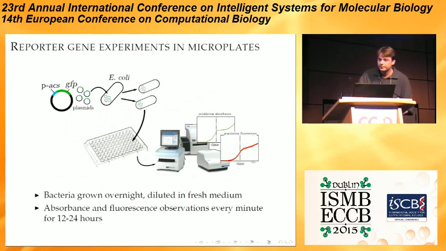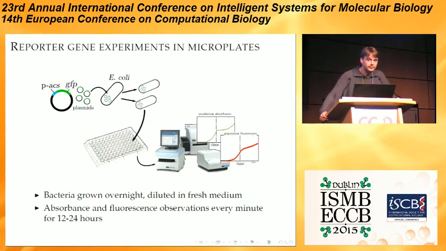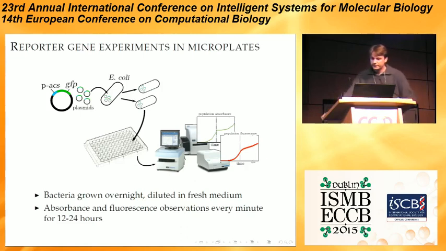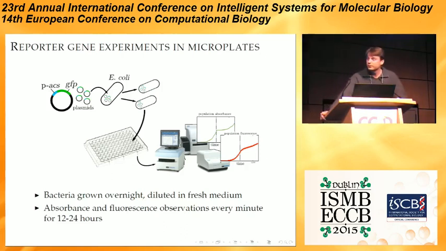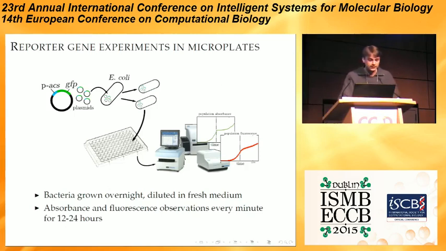Here is simply how we do our experiments. We insert this reporter construct on a plasmid, the plasmid goes into E. coli, E. coli is grown overnight, and in the morning we dilute it in fresh medium on a 96-well plate, so we can do 96 experiments at the same time. E. coli grows, the plasmid is conserved between generations, and we put it in a microplate reader where we can read two signals. The first one — the green curve — is the absorbance, which basically gives you the volume of the population, so you can see the population grow and then stop growing when all nutrients are exhausted. The other curve is the fluorescence, which gives you simply the number of fluorescent molecules inside each well. With this method you can measure in each well every two minutes, so you have a very nice time resolution.